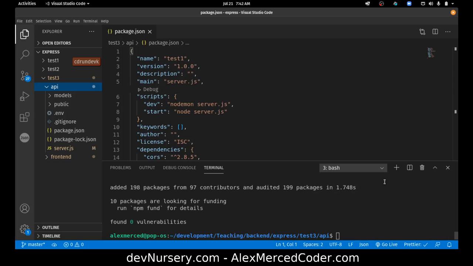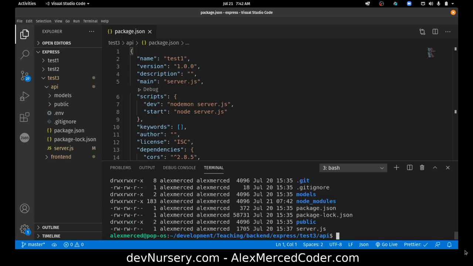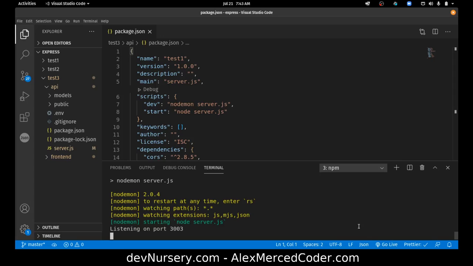ls. List. That's a command that I created on my machine, so it's really just ls -la. Let's see here. Yep, node_modules got recreated. Just want to make sure. npm run dev, and there it goes. So it's working. Okay, so there's our API, and I think it was the one where we create dogs.